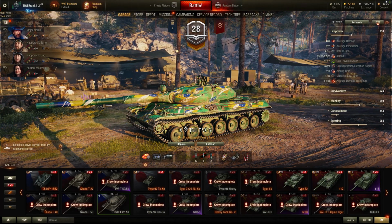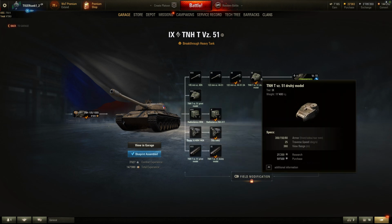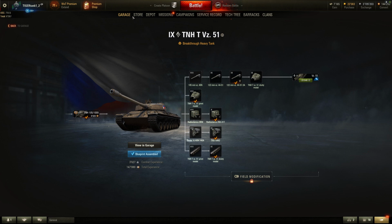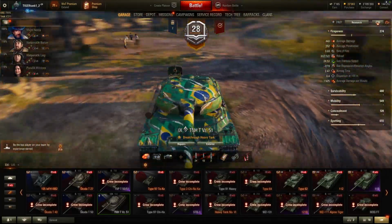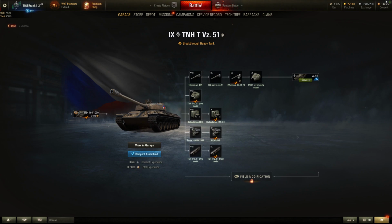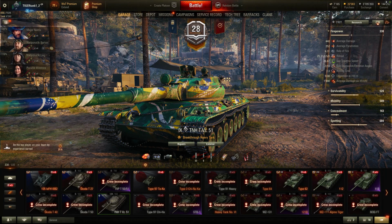The thing is, what is really important right here is that if you use the old turret, where you can still use the old Tier 8 turret and have the new gun, you're going to be lacking a bit in the accuracy department and also the rate of fire. The rate of fire is a bit better with the upgraded turret, also the view range. But we have to be honest, if we mount the old turret real fast, the stock turret that you have on this vehicle is really, really good. There are basically no weak spots at the top, at the front either, and it's a very powerful tank even with the stock turret. And I think that's going to be another part that we have to talk about, the state of this vehicle when it's in stock, because it doesn't feel like a stock tank. It's quite enjoyable to play when it's in a stock configuration.